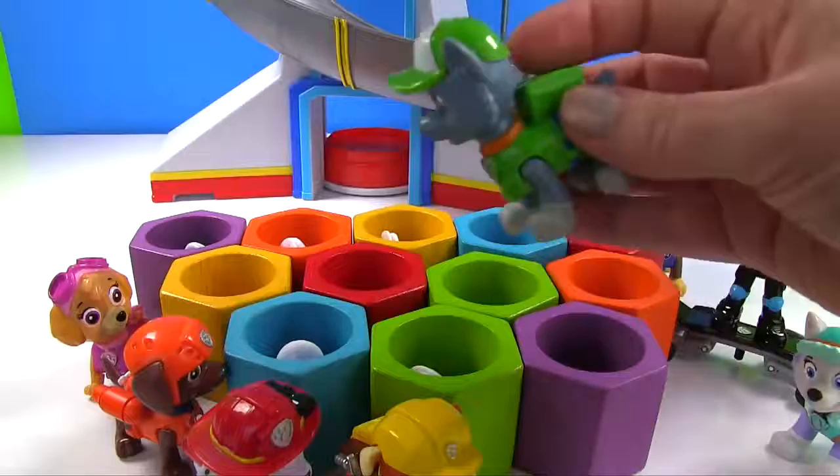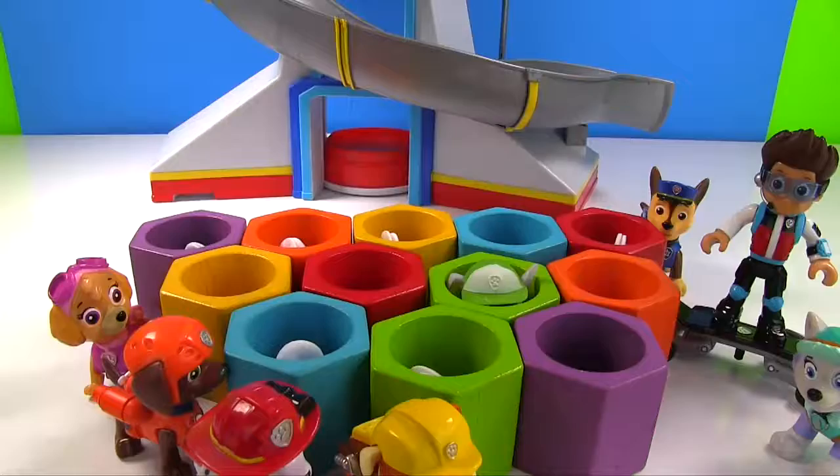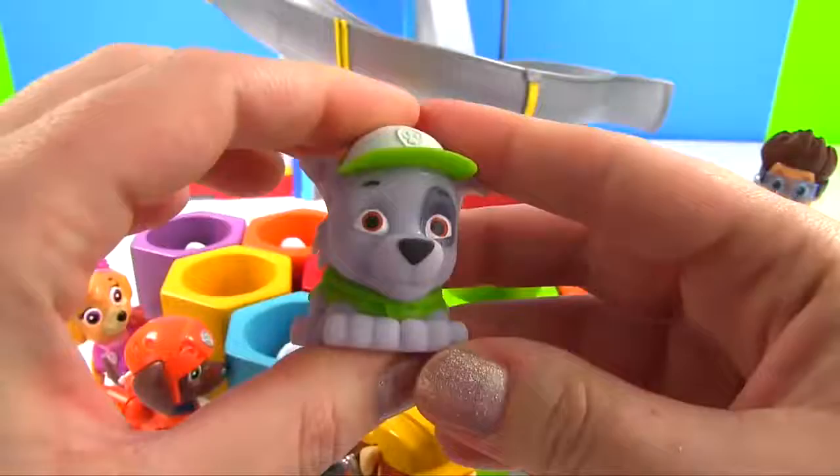It's green, but there's a bee in there. Let's put him in this empty green one. Whoa! Where did Rocky go? Here he is! He turned into a Rocky Mash'em! So squishy!